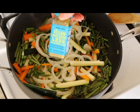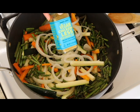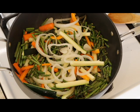not new, but it's new to me. It's Trader Joe's vegan chickenless seasoned salt. And it's got salt, onion powder, turmeric, and garlic powder. So I'm gonna add that to it.